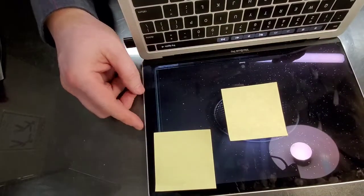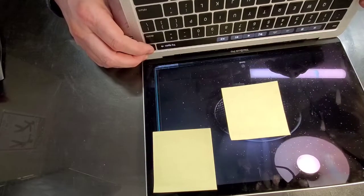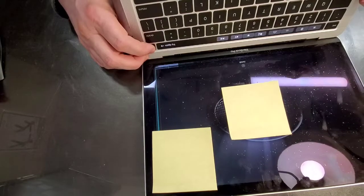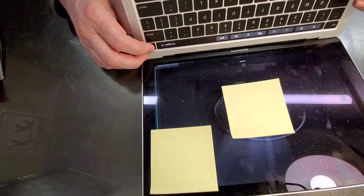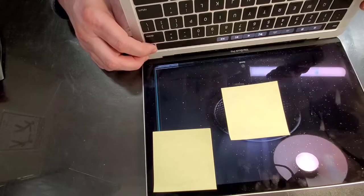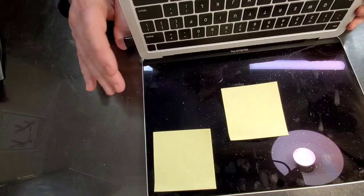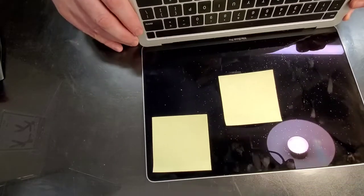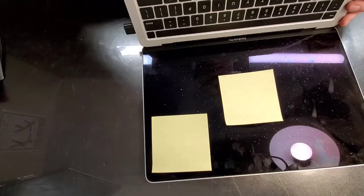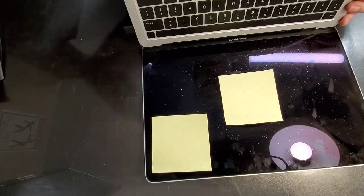Before we begin doing this, we need to shut down the computer. So shift, control, option, power. Well, it doesn't want to work. So they changed it. Well, this is a brand new machine, literally a couple months old, maybe. Okay, then we push and hold the power. Just shut it down. When the computer initializes, it needs to know the presence of the screen. So if we're going to start working on a computer with the screen unplugged, we're going to have issues later on.